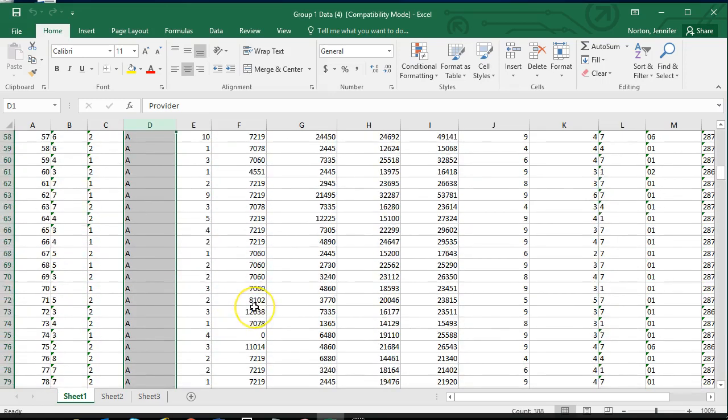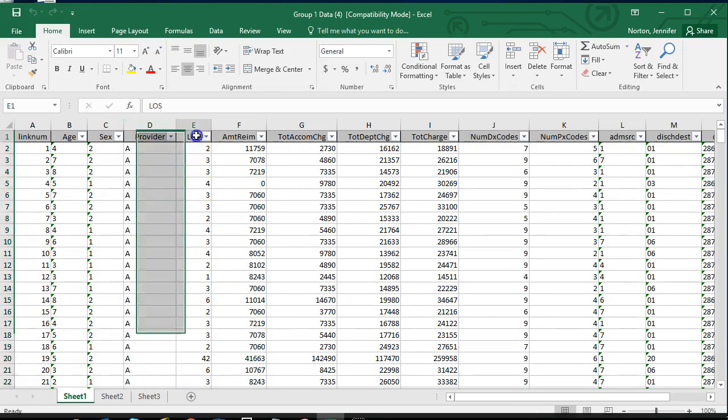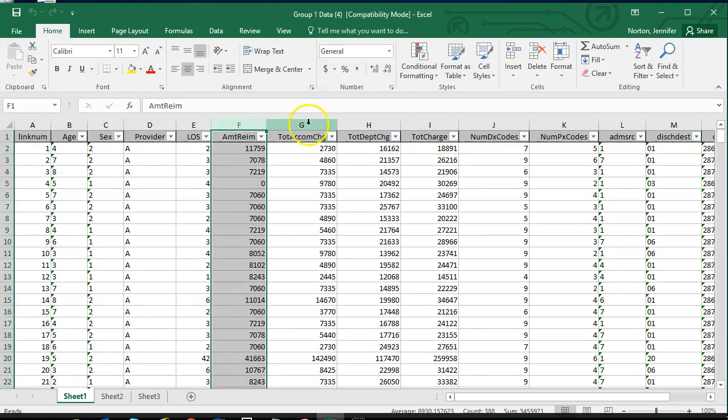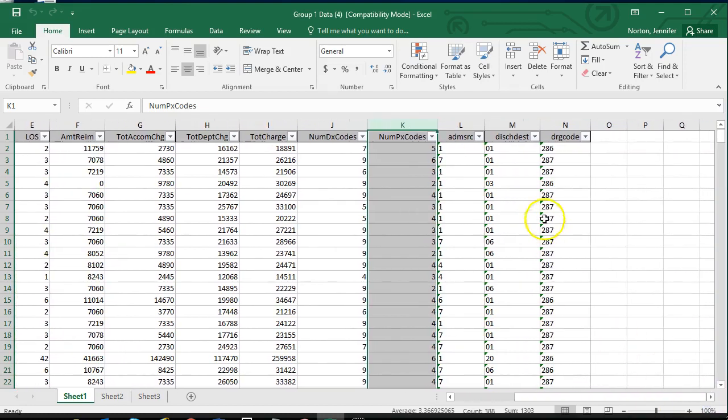Then in column E, we have length of stay. In F, amount reimbursed. In G, total accommodations charge. H, total department charge. I, total charge. J, number of diagnosis codes. K, number of procedure codes. Again, we're looking at a coded variable for L and M. We're looking at the admission source, so where that patient was admitted from.